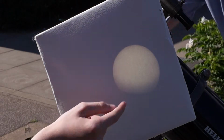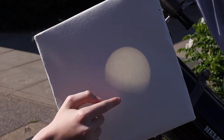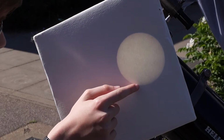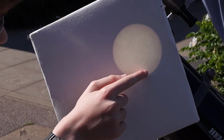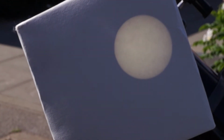If we could move the sun up a bit, you might be able to see it. Yeah, there you can see it a lot more clearly now. Just there, and there's two sunspots, and there's also one up here, which are the cooler areas of the sun.